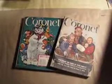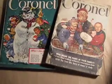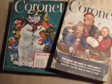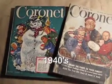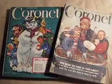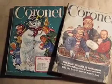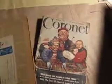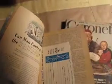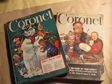I'm going to close up my podcast here, checking out these cool Coronet magazines from, let me see here, I don't know if those are from the 40s or the 50s. It's on the side and I can't look at it right now. But yeah, these are some of my favorite kind of magazines to cut into. Shh, don't tell anybody. Of course I just did. It looks like just a bunch of words, but the tiny little drawings and illustrations in there are just pretty cool. And like I said, I'm going to work on the guilt thing in 2010.